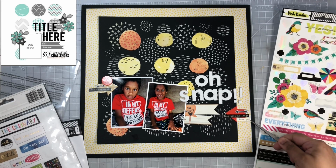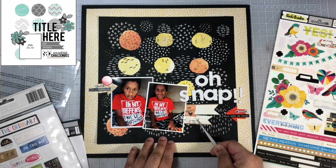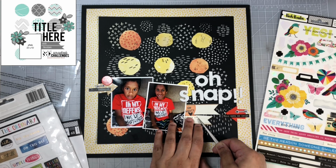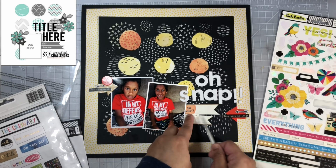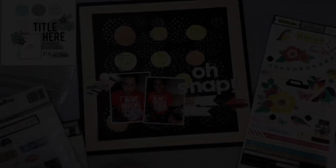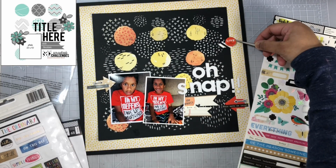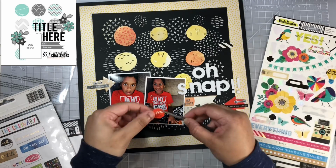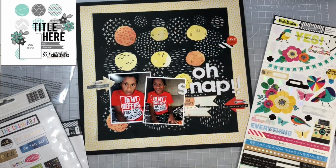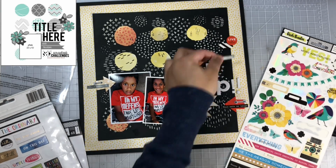But you'll see I will begin a cluster to the top right above my title where it is on the sketch as well. And I'll pull that red dot over to that side. But right now I'm just using some word phrases which you will definitely see close up. I cannot remember what they all say right now, but you'll be able to see those and read them once I give you guys a close-up look at the end of this process. So here I pulled in that 3rd arrow, added the red dot up there, and like I said, I cannot remember what that says, and just adding in a few word phrases.